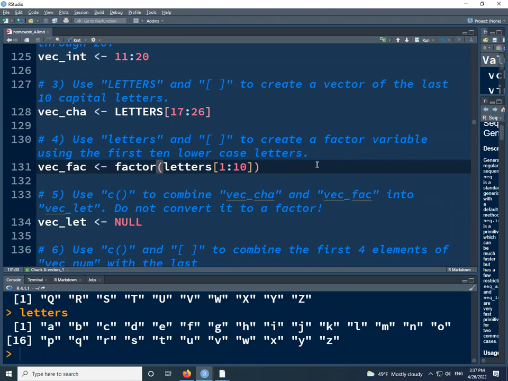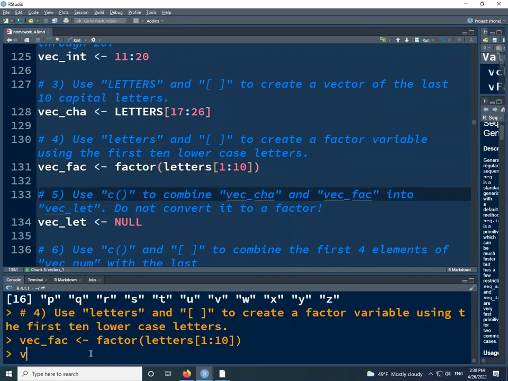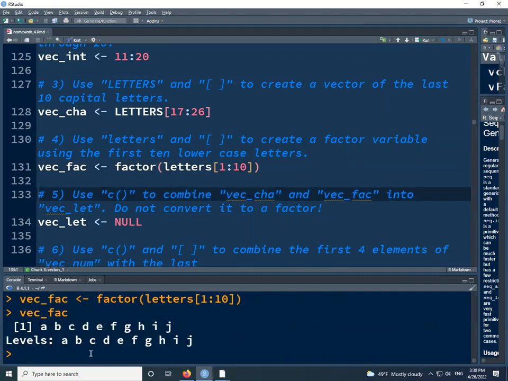So a factor variable is one where there's an underlying numeric value to some sort of front-facing representation. So the example I tend to use is something like a Likert scale of how people are feeling. So like a fair is a 2 and so on. Okay, and now when we check out this vector fact, we see that it has these first 10 letters, but also it defines the levels, which are our sort of underlying representation. So it's saying that A is a 1, B is a 2. The order here is implying what the numbers underlying it mean.